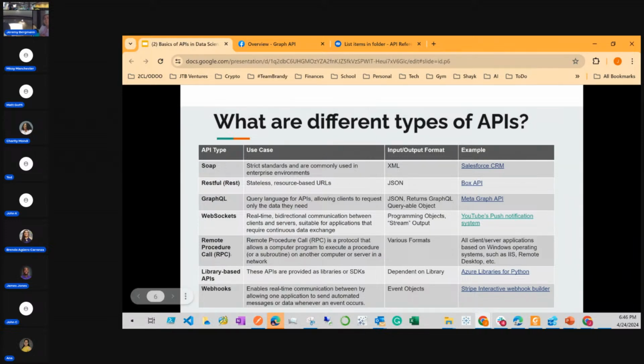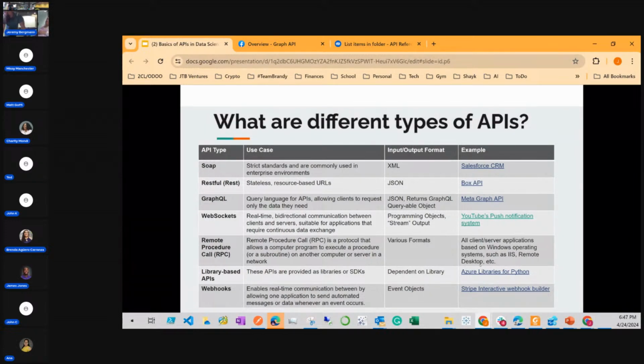So there's remote procedure calls. These are a protocol that allows a computer program to execute a procedure on another computer server in a network. I won't get too wrapped up on this. This is mostly a Windows operating system thing, for all client server applications on Windows.